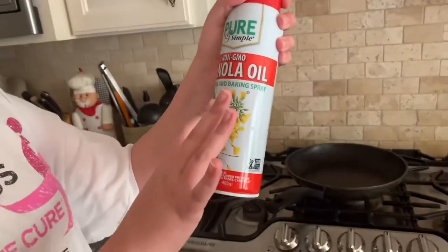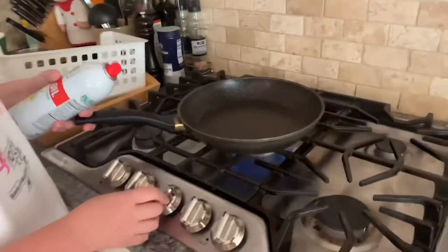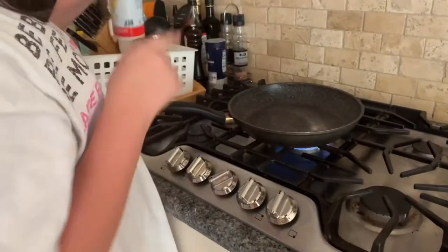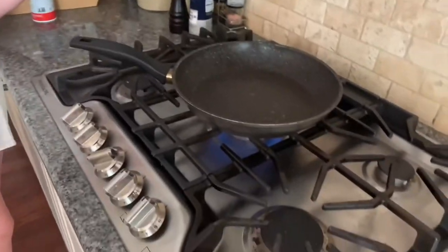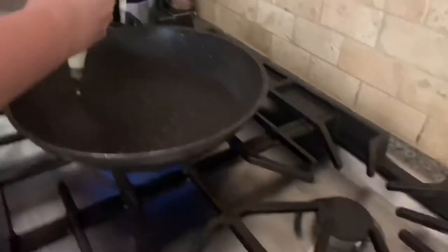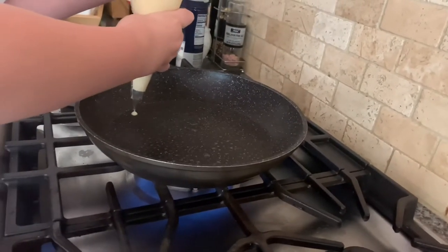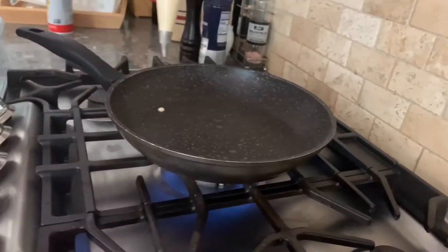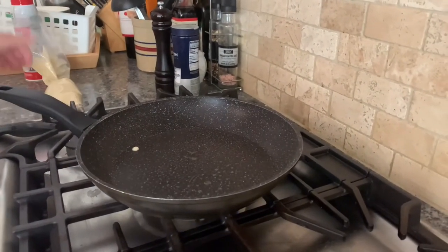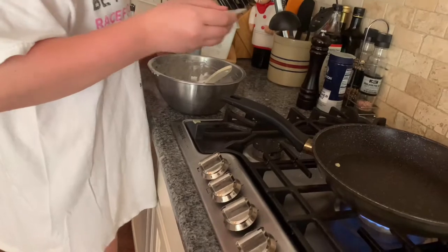We're taking our pure and simple canola oil non-GMO cooking and baking spray, and we're gonna fire - we got the fire on and we're gonna spray a little bit and wait for it to get hot. This is not how you hold a piping bag actually. This tip is not big enough - technical difficulties people, it's gonna burst. Turning off the pan. Okay guys, do we move to pipettes? Which look like they're gonna work a lot better.